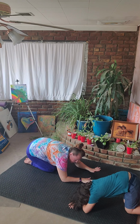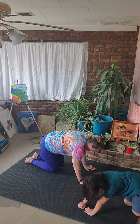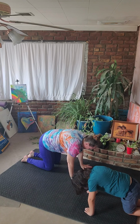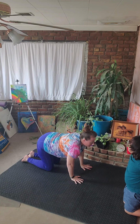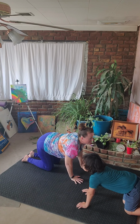Let's continue to work with our back, getting it nice and mobile. It's one of the most important parts of the body, having the back limber and being able to bend and do things. So let's bring hands right underneath our shoulders, knees right underneath our hips, and we're going to inhale into our cow. We're going to drop the spine, lift the tailbone, roll the shoulders back, bring the gaze forward, and shine your heart forward.